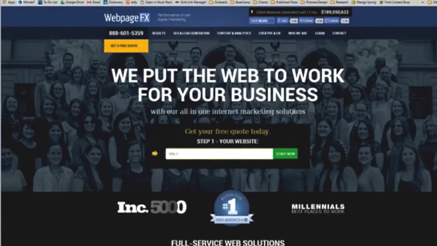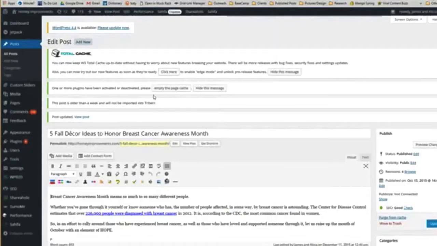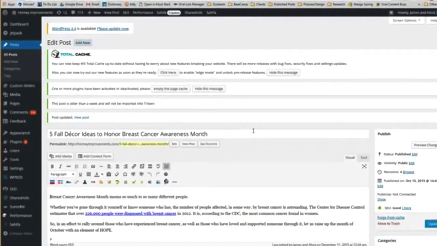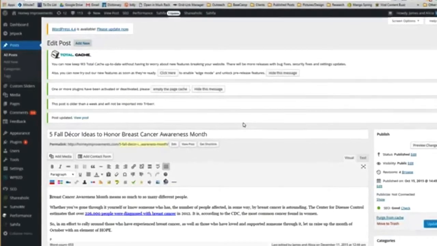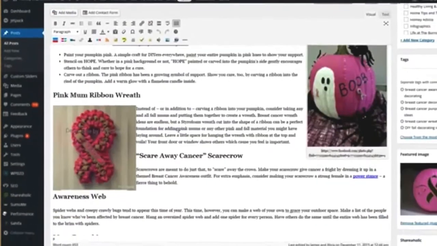So let's get started. The first thing I wanted to cover is optimizing titles and metas. Now, for those of you who don't know what titles and metas are, when you go and search in a search engine, you see all these listings. The main headline is your title, and the little description underneath is your meta description. And so what you want to do to optimize that, for the most part, if you have a WordPress site, which I'm guessing most of you do, it's really easy. You guys have lucked out.